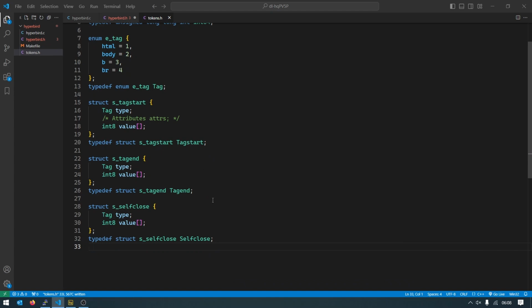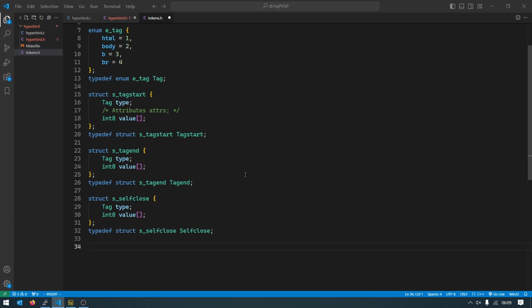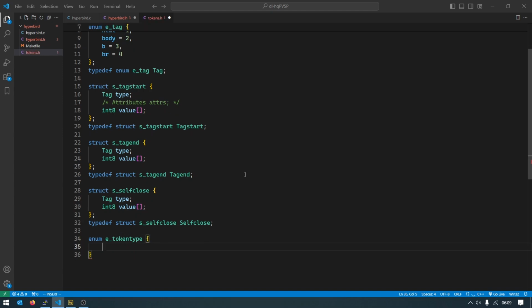Let's create a token as well. So the token can be any of these. So let's see. First we need to define an enum for the token type. So enum e token type. And we're going to have only a few. It'll be 4 for now.